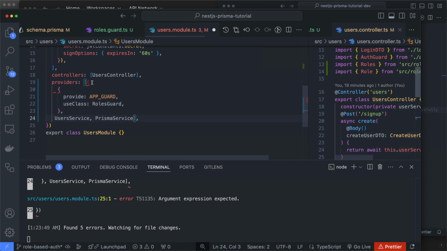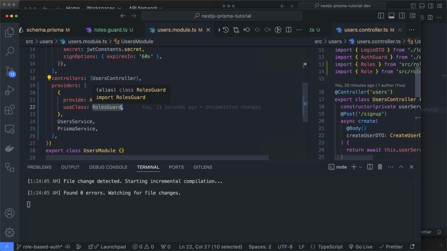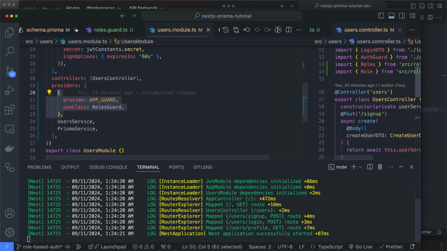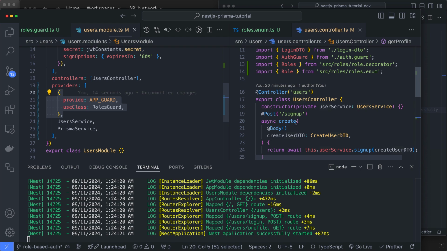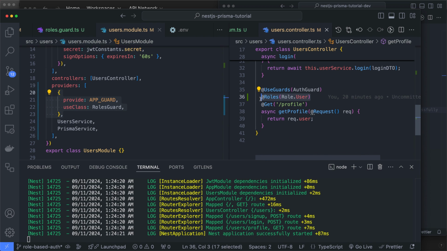That looks good. Because we have created the guard, we need to register it in our providers as a dependency. Now I can use the roles guard here inside the users module.